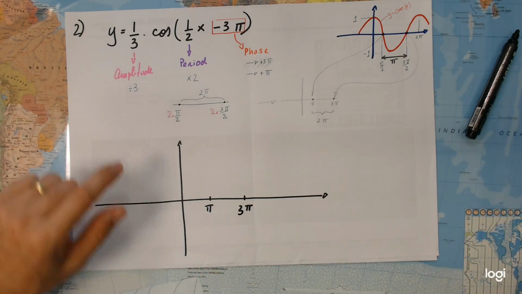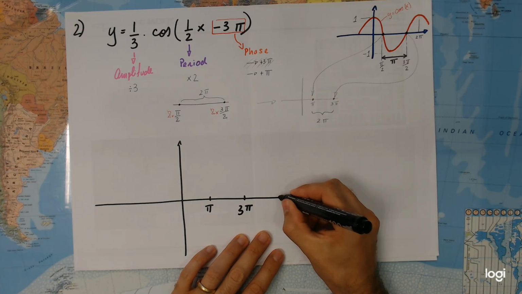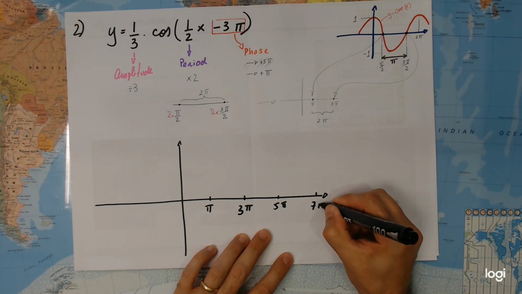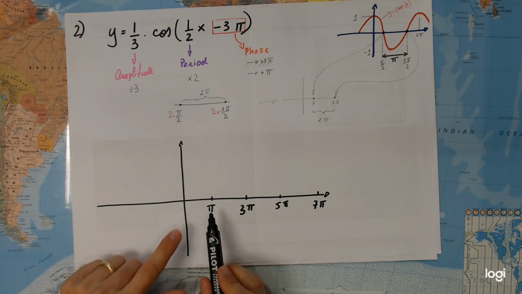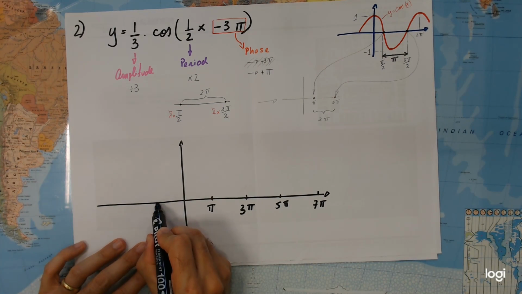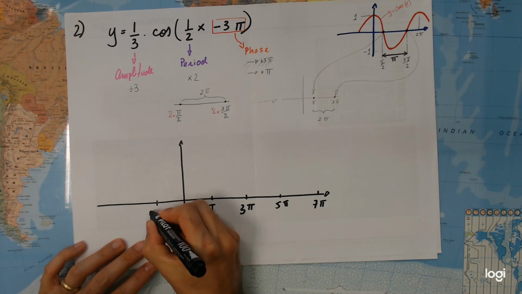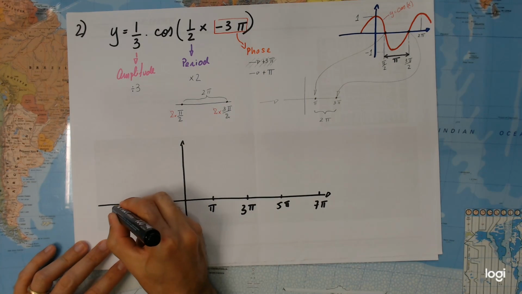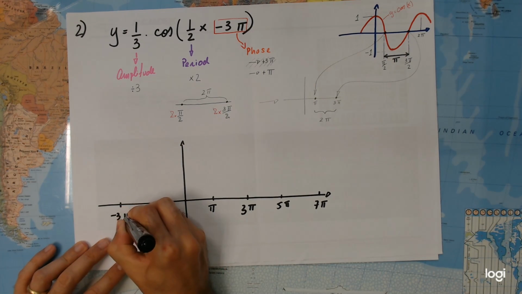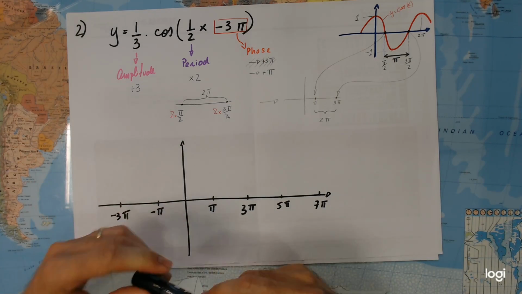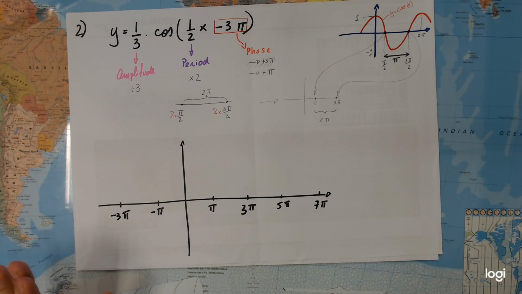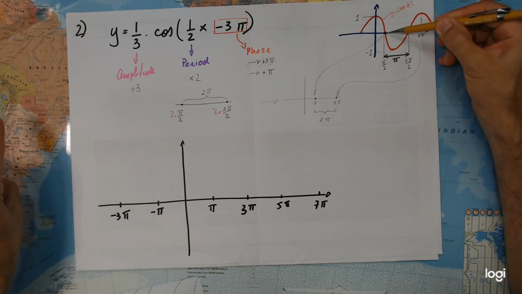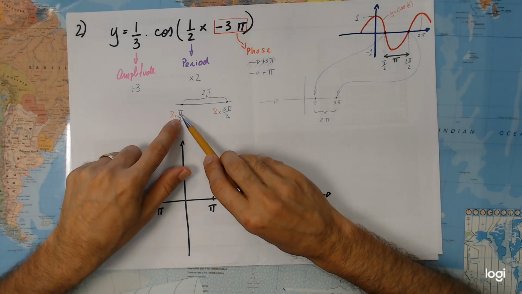Let me put in here. Two pi. Okay. Now the next one is going to be 5 pi, 7 pi, and so on. Now, if this is pi, the next one is going to be minus pi, okay? Why? Because this distance must always be 2 pi. Now, minus 3 pi, and so on. Okay? So, the most important thing here, so you don't get lost, let's take those points, put in here and here.